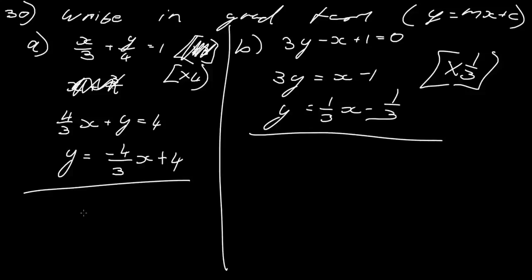Okay, question 31. For question 31, looks like quite a long one. Let's see how it goes. And this is the last question in the exercise. Find the equations of the lines, then draw the lines on a single graph paper and state which one is continuous and which one is discontinuous.